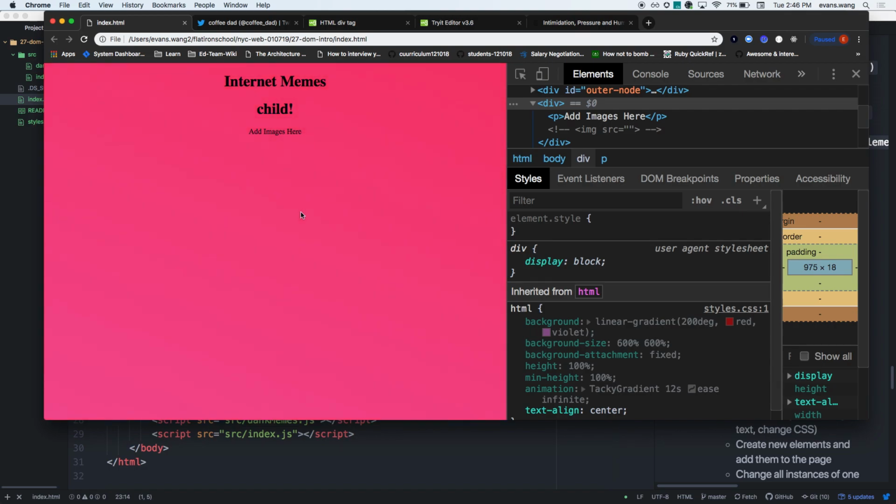I have to query select all the divs and then iterate through, find the fourth one or whatever it is, and then bam, I finally have the div that I'm looking for, right? Is there anything we can do right now to give this an ID or a class, something that's easier for us to be able to grab this div? Is there anything we can do?